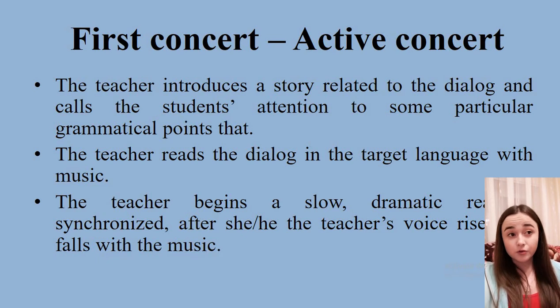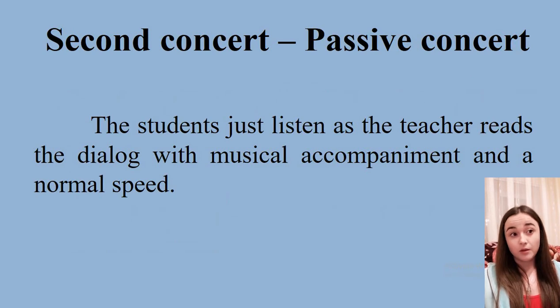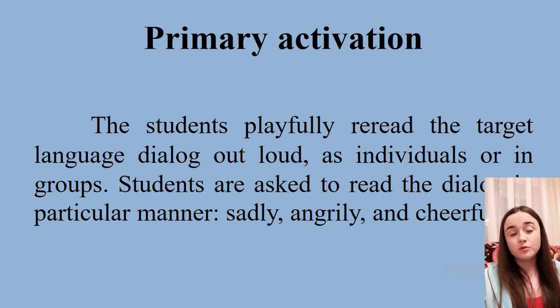The active concert. The two concerts are components of the receptive phase of the lesson. In the first concert, the teacher reads the dialogue in the target language. Music is played. After a few minutes, the teacher begins a slow and dramatic reading. But the passive concert. In the second phase, the students are asked to put their script aside. They simply listen as the teacher reads the dialogue at the normal rate of speed. The teacher is seated and reads with music.